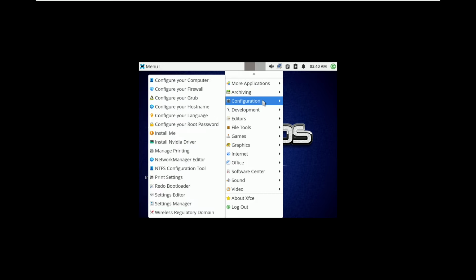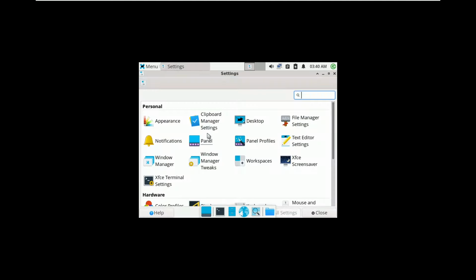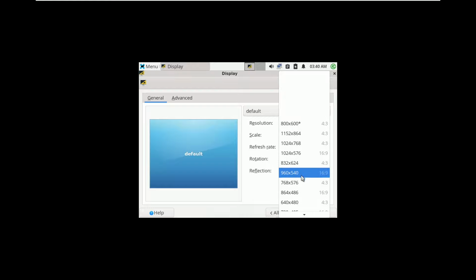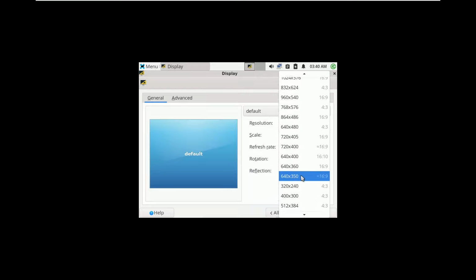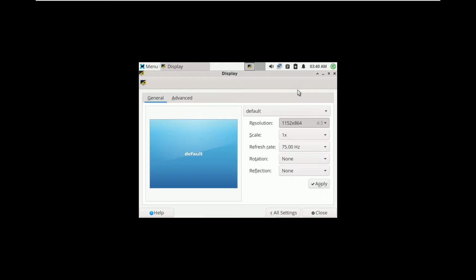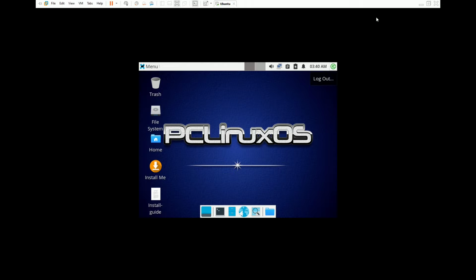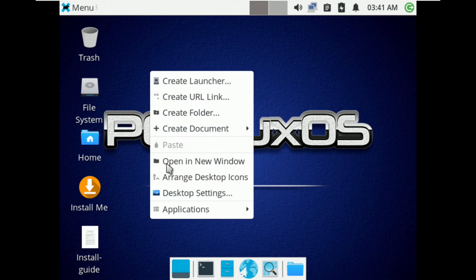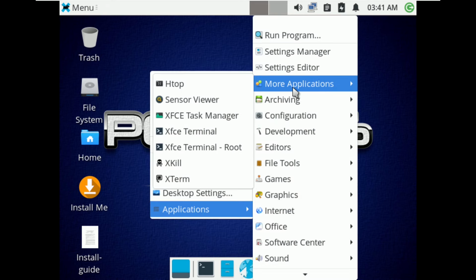Nothing is here. Configuration. And also I'm sitting far away from the monitor, so I can't properly see. But here we have the displays. Let me find my display resolution, which is 1920 by 1080, and we don't have that resolution right here, so we're going to keep the other resolutions. Let me keep it like this. So for the display settings, you don't get any other settings, so I'm just going to keep it like that because every font is proper. If you want to change the display settings, you have the available settings here.